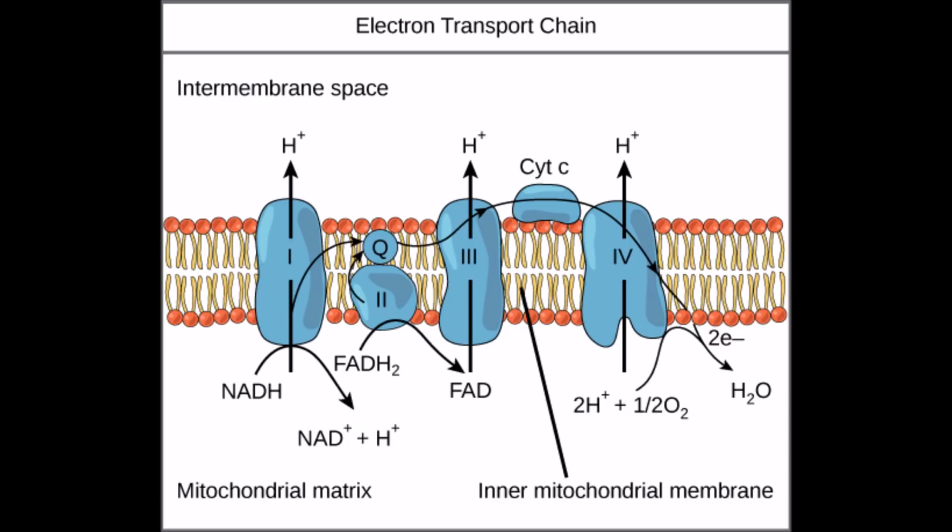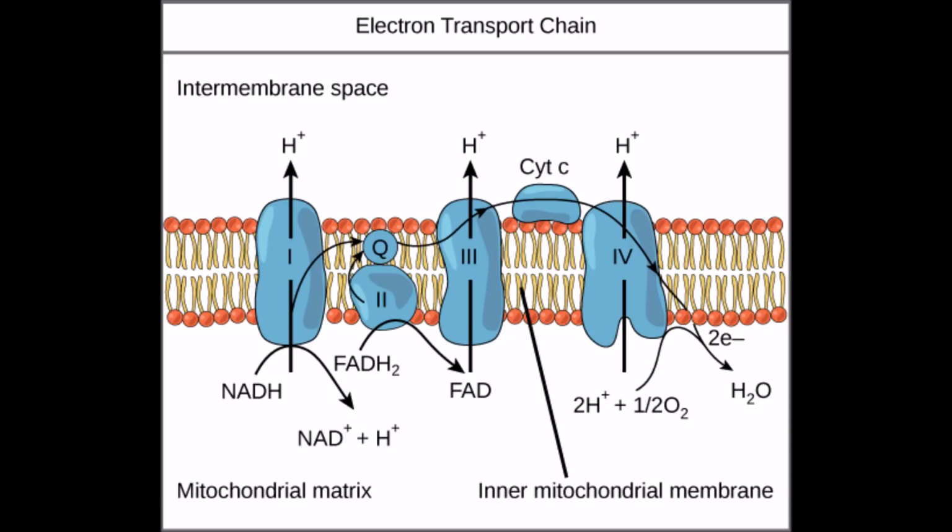So the first thing to notice here is that this is extremely simplified. This diagram doesn't even have ATP synthase, which I will show you later, but basically you guys don't really need to know the details once again. You don't really even need to know what cytochrome C does, or what coenzyme Q does. You probably may not even need to know what complex 2 does. Just know that complexes 1, 3, and 4 are what help to pump the protons, and they accept electrons from our donors, right?